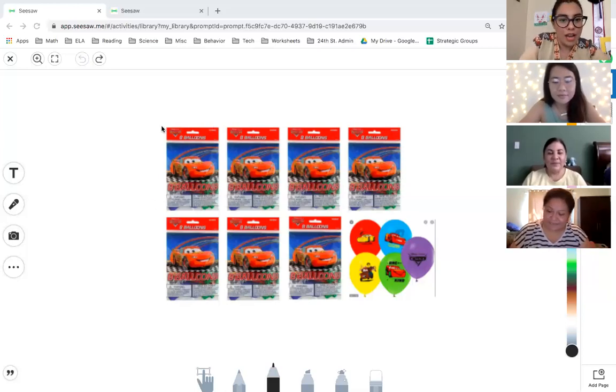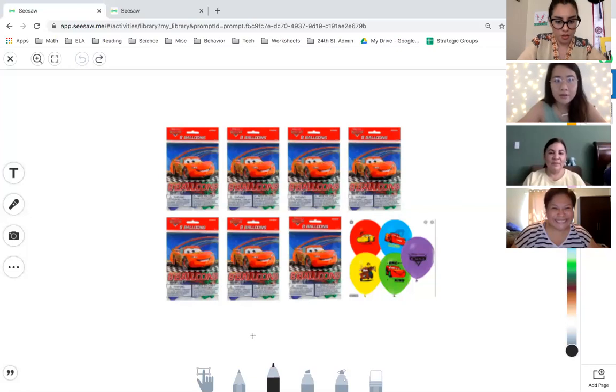So here we go, we have 8. So are we thinking we want to count each pack or 2 packs or 3 packs? What are you thinking? Let's keep it simple and just do one at a time. Perfect. All right. And I asked just in case because you might have a different idea. I don't want to assume.